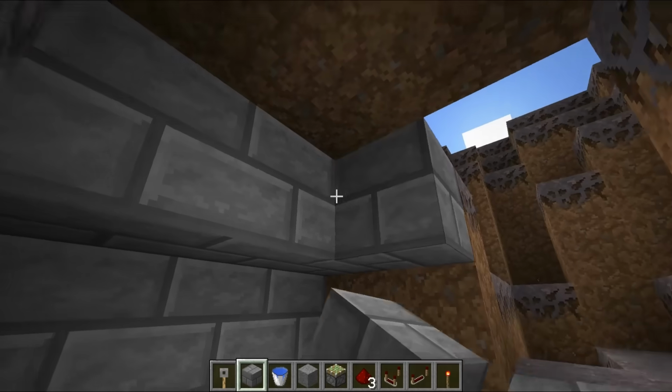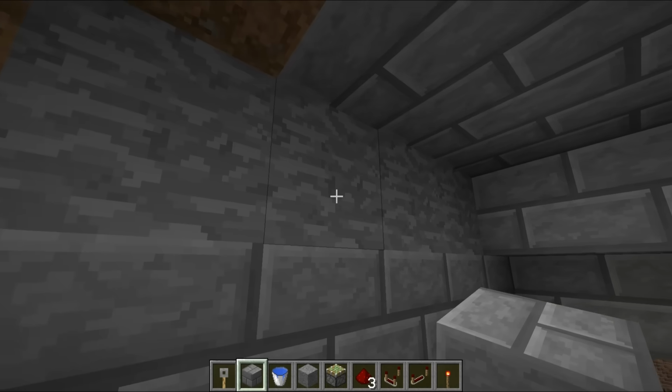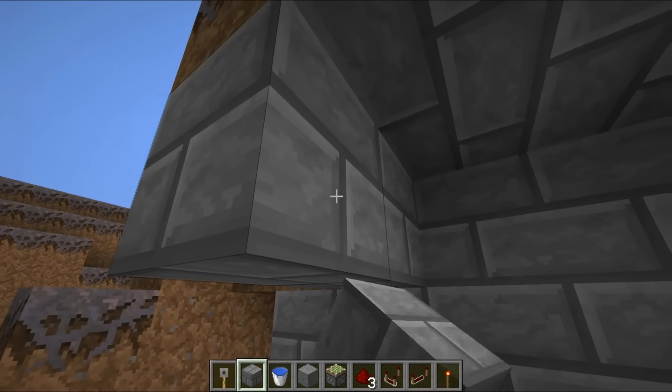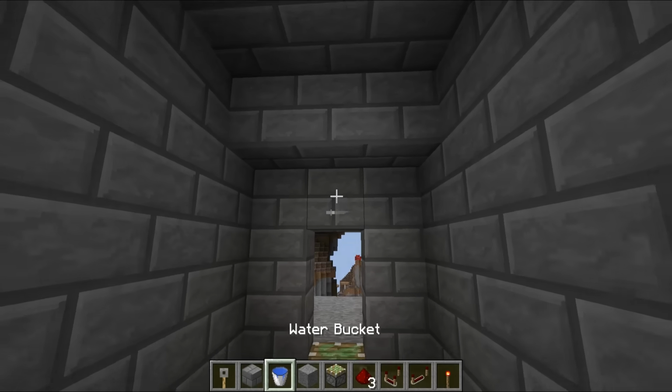We're going to be placing in stone bricks up at the top right here, stone bricks on the sides, and basically stone bricks all over the place. You guys know what I'm like. I love my stone bricks in Minecraft, so that should just about do us. And that's going to be the rest of the roof right there.